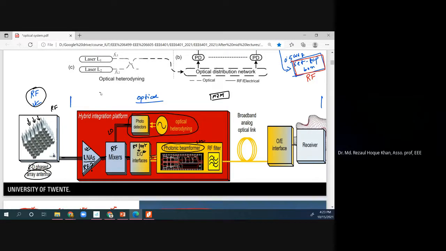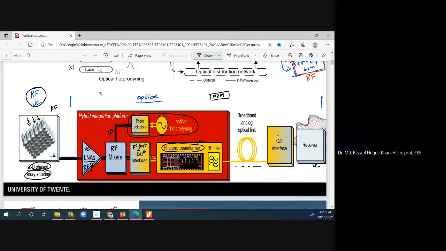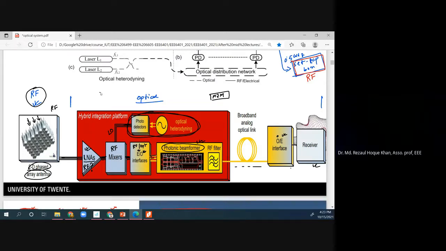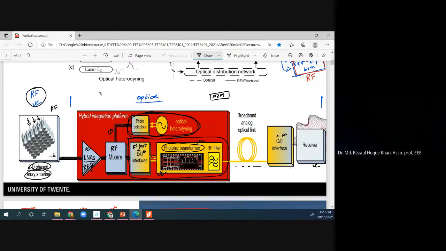Then all these optical things are done, and the receiver means the photodetector. You see, we convert the optical signal to the electrical signal again, and we do it in the receiver. It means the whole RF system which we did previously, here we have a scope of using an optical signal and processing it. You see, this is the optical processor. This processor will be quite complex if you use an RF signal. That's why we convert it to the optical signal. That's what I'm trying to say.